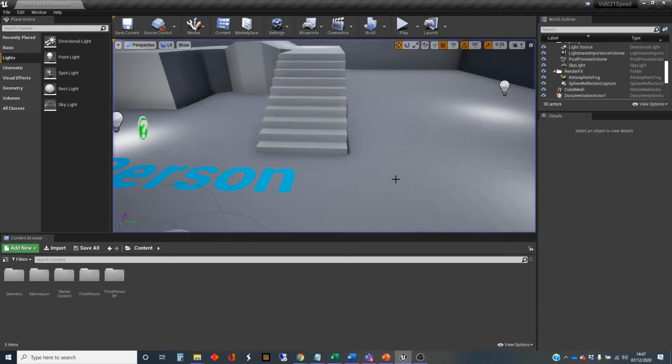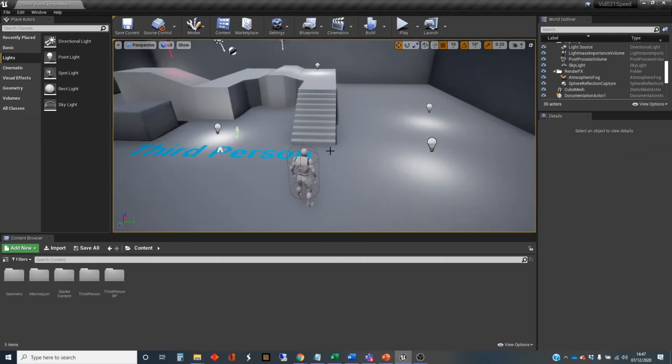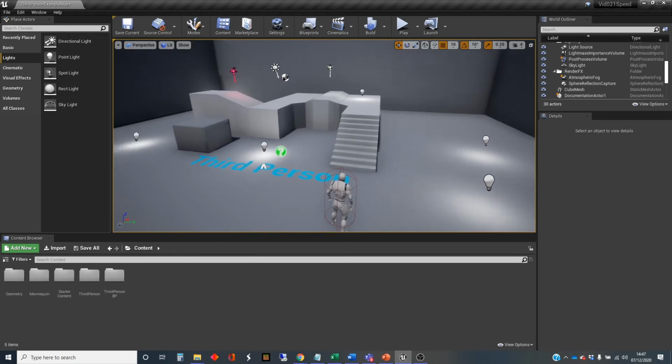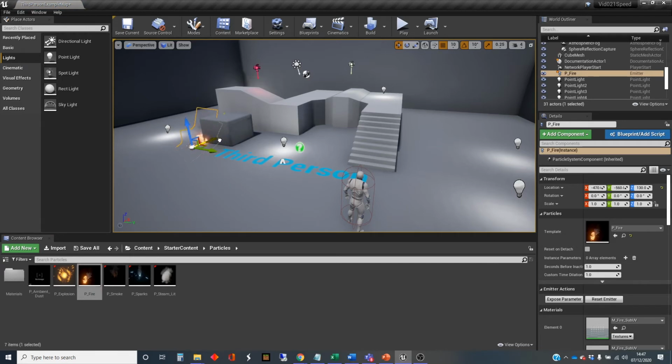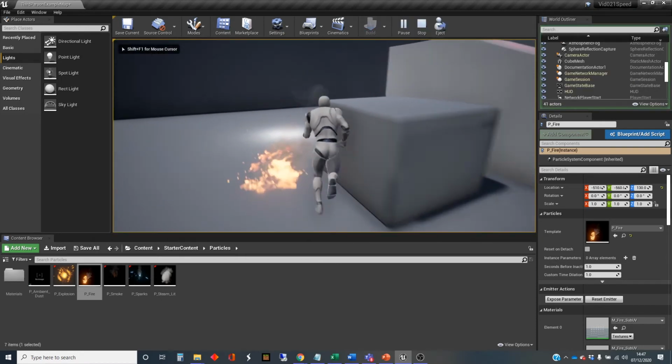Okay. There are a few other things that can influence speed in Unreal. Let's stick to the lighting and let's just introduce a particle effect because particle effects can be quite expensive. Particles, and we're just going to put a fire. Let's put a fire down here because there is one more thing that I want to show you with the lighting before we move on. So we've got our fire here.